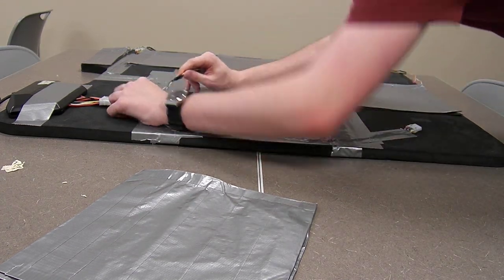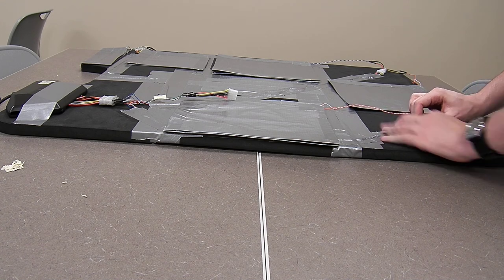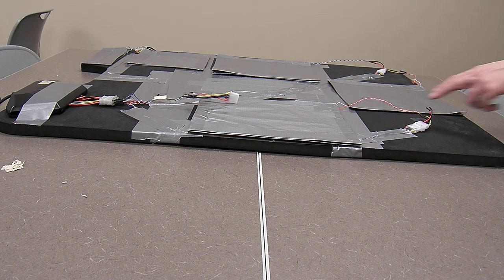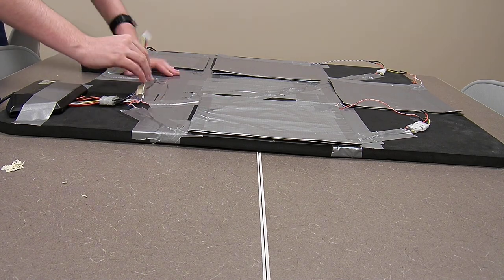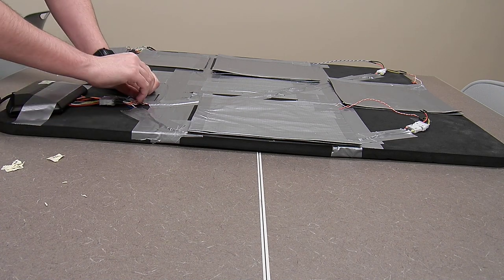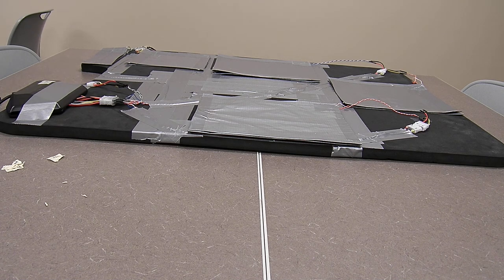The last wire to be presented is the up button. We grabbed it from our previous arrangement.